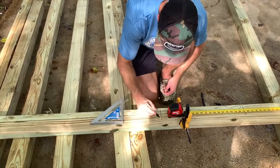Here I am taking the bottom plate, and again, I'm going to mark 9 foot 5 inches and then use the carpenter square to get a straight line. And then you'll see, I'll cut it again on the miter saw.